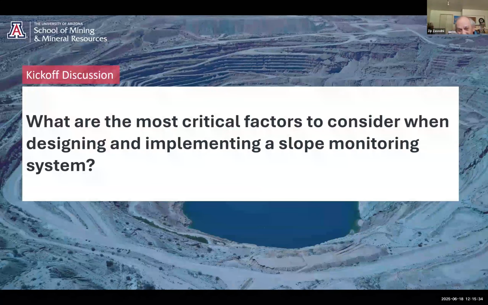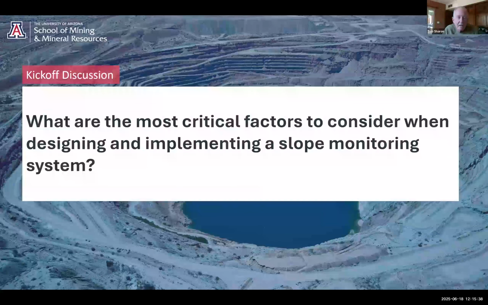Oh, yeah. I've seen that one as well. Yeah, I think all these are great comments. I agree with everything you said. I think it's particularly important, like Paolo started out, that you need to know what you're trying to monitor. What kind of information do you need to answer the questions that you developed when you designed the slopes in the first place? We need to understand the failure mechanisms.